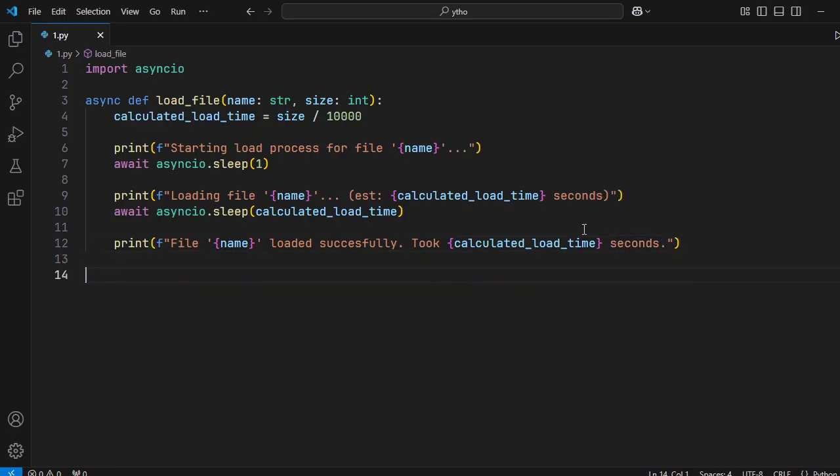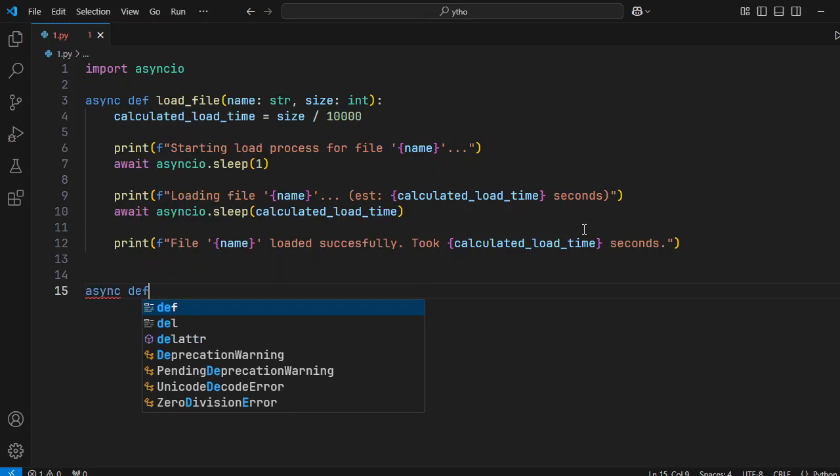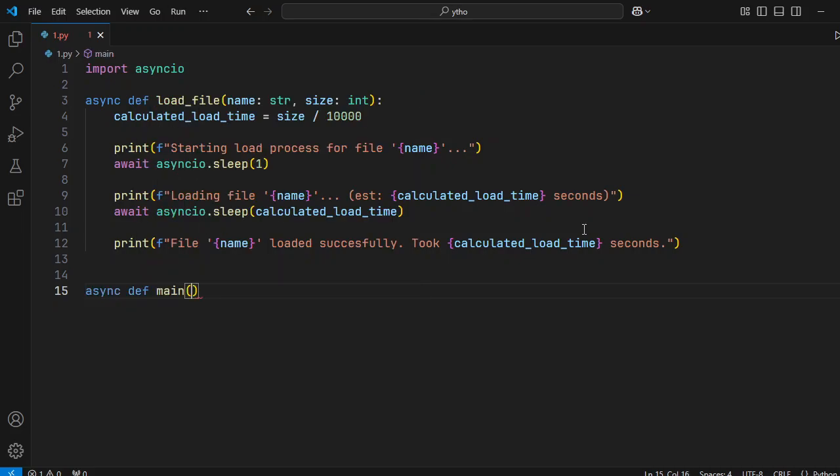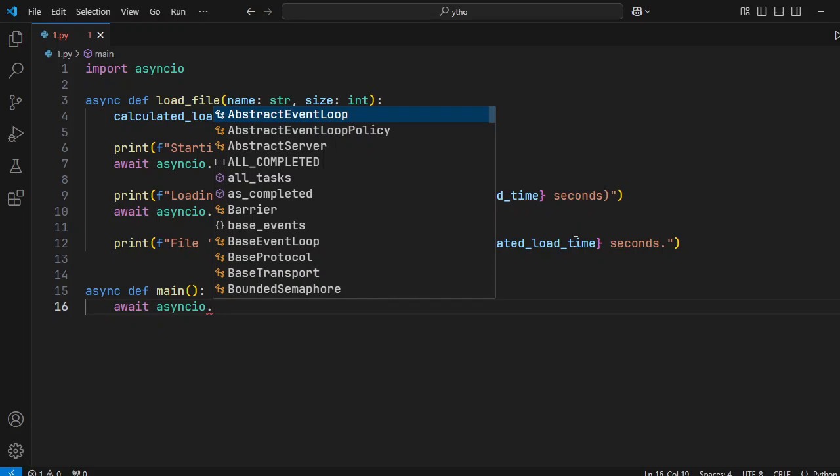And we are going to now make an async def main function, and here we are going to use await asyncio.gather. Basically the gather function takes all the coroutine arguments from all the functions.